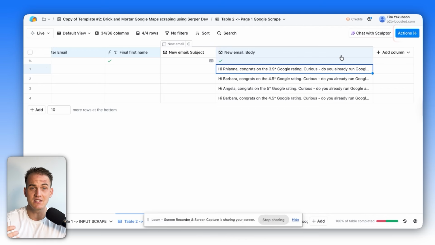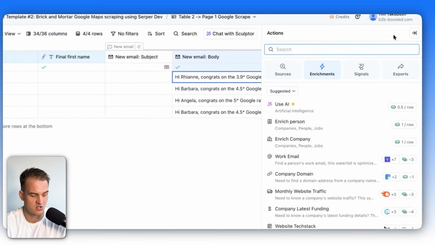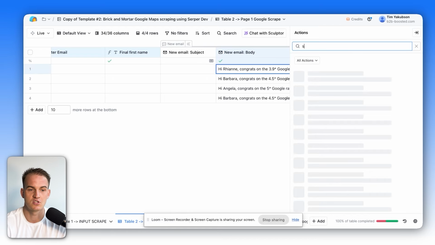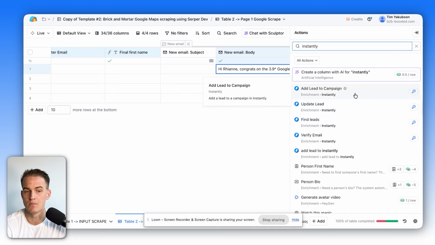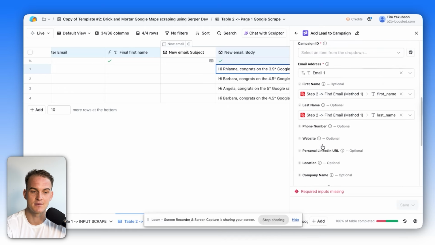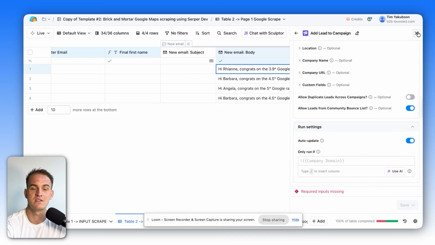Now, the beauty of this platform is that you don't only find these businesses, not only do you find the owners of these businesses, and you're able to find any sort of email addresses with just a click of a button, but more than that, should you want to send these emails out, all you need to do is click on actions over here and just type in send email and type in the name of any email automation tool that you're currently using. In most cases, it will pop up. And then over here, just populate some of the fields and automatically this will be sent through.